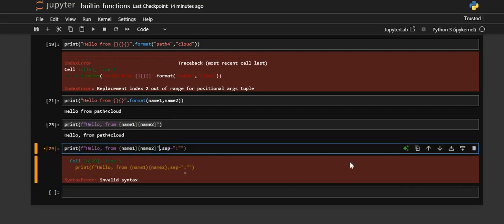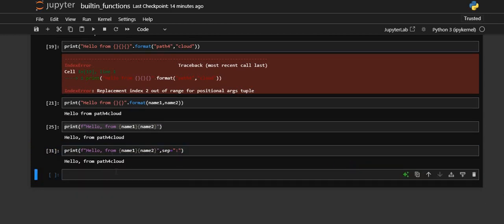Okay, you need to close here, and you need to close here. But it is not printing that separator. Why? Because we don't have two strings, so how will it print?